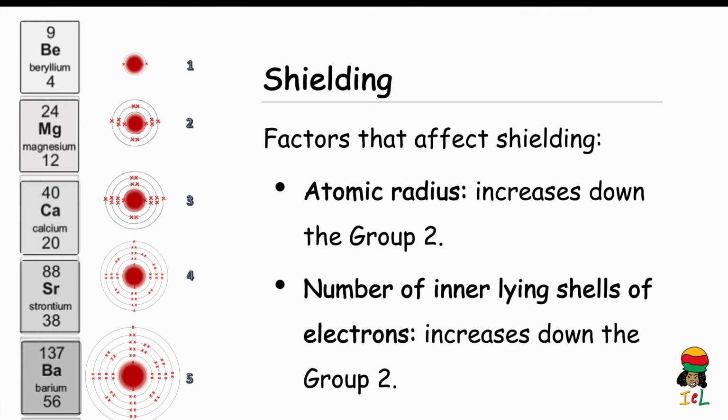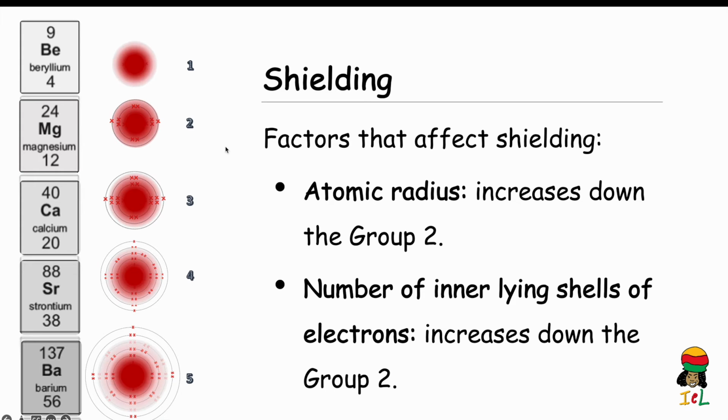Observe the radiating red circles. The intense red regions indicate where the nuclear pull is strongest, and the faded or white regions indicate where the nuclear pull is weakest or non-existent. The nuclear pull on the outer shell electrons get weaker as the atoms get larger. That is, as the atomic size and the number of inner-lying electron shells increase.